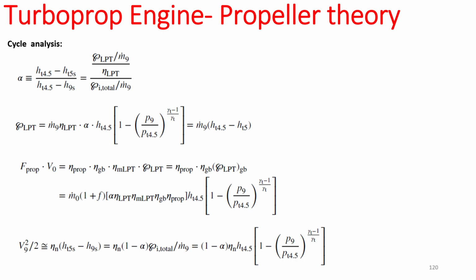Of course, we can find the V9 with the equations we have already had, which was the comparison between the enthalpy at station 5 and station 9 multiplied by eta n. But this simplification here is unique in that it uses the fluid parameters at station 5, which is the exhaust of the low pressure turbine. You can have only the exhaust conditions of the high pressure turbine and calculate your exhaust velocity. Does that make sense?